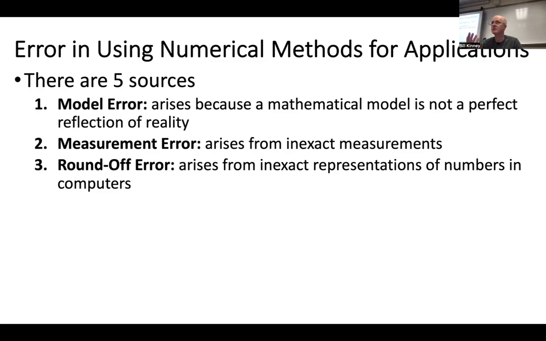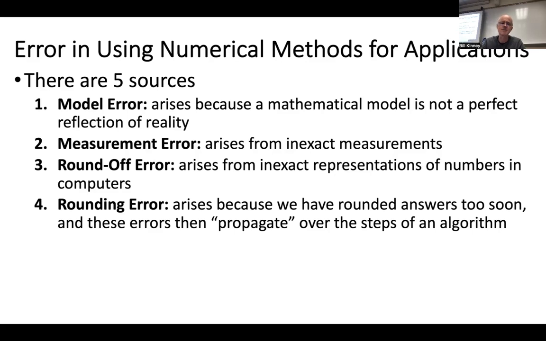Real numbers cannot be represented exactly in computers. Most real solutions of most equations are irrational numbers. They're not rational. Their decimal expansion goes on forever without a repeating pattern. Yet computers have to represent things in a finite way. Computer representations of numbers are always rational, and they're not even all rational numbers. A certain subset of rational numbers is the way computers represent numbers internally, and it causes errors, especially when you're dealing with either really small numbers or really big numbers.